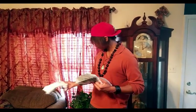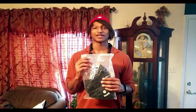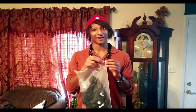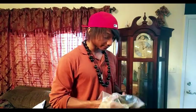Wow. That's one thing I like about certain packages. They always come in a Ziploc bag. That lets you know it's fresh. It is fresh, my friends. It's fresh to the air.